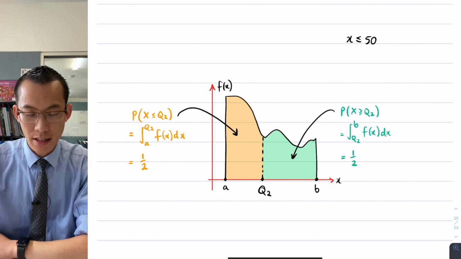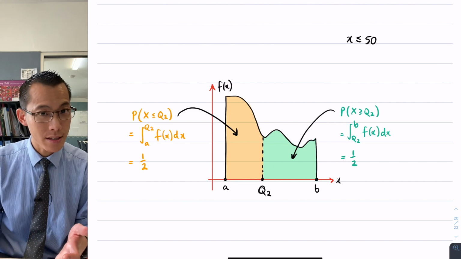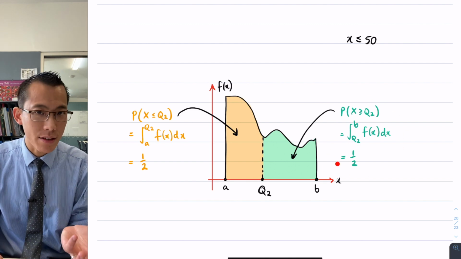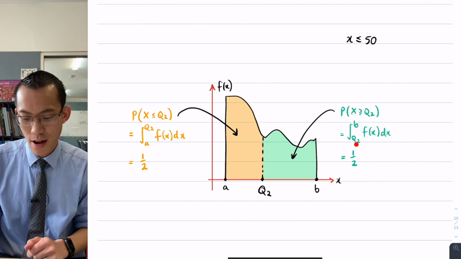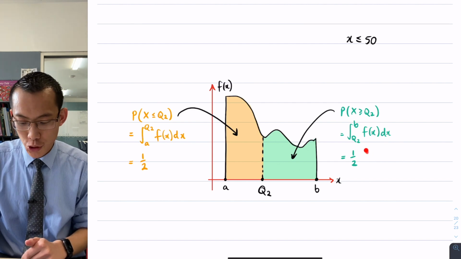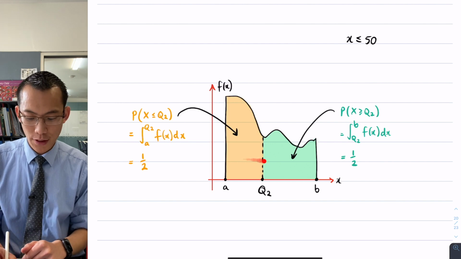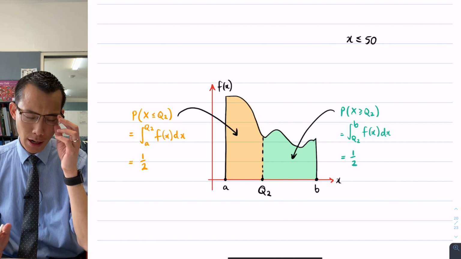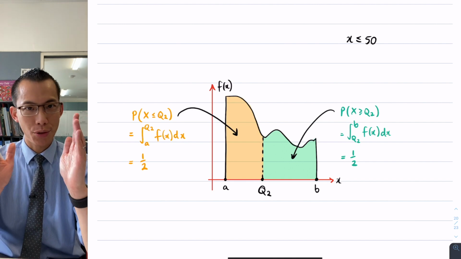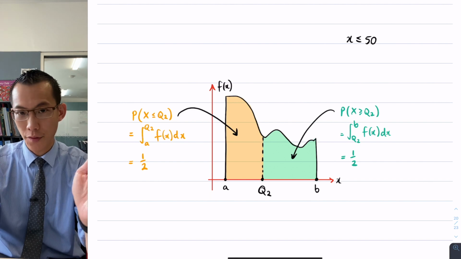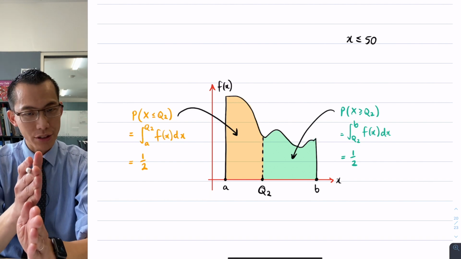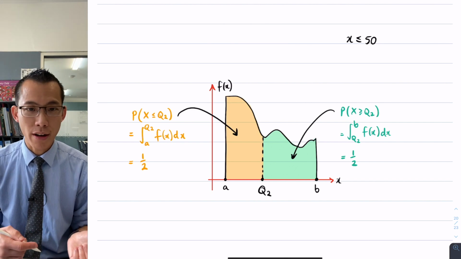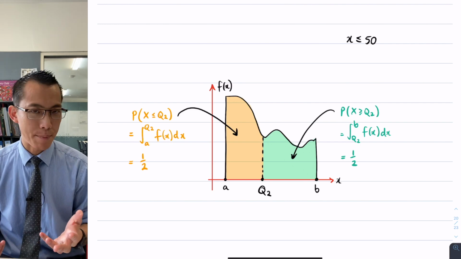If I said you've got a particular function and it's only defined for values less than or equal to 50 as well, you have to use the upper boundary. And thankfully it's exactly the same technique because the median is in the middle. So from the median to the upper boundary, you should still get an area of a half. So 50-50, total area is 1, like every probability density function. So we've already looked at an example of where you get given the two boundaries and then you have to find the median from that, but you can actually go in reverse. There's no reason why, if you know the median, you can't go in the opposite direction and find out what the boundaries are, if that happens to be useful to you.